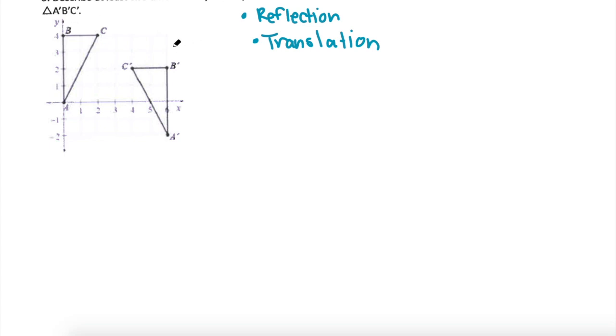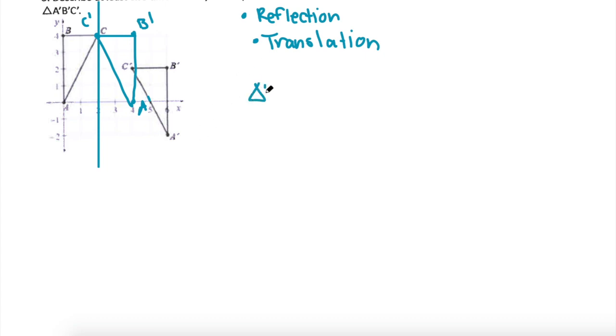And so there's quite a few different options we can come up with, but we're going to go ahead and choose one to go with. So let's say that we were to reflect over this line here. And sometimes it's also helpful to graph that middle image on the plane, even though it's not given. So this would be C prime. Point B would be 2 to the right, so this would be B prime. And underneath that, we would have A prime if it were to do this reflection.